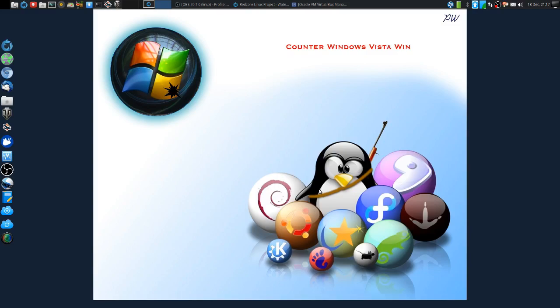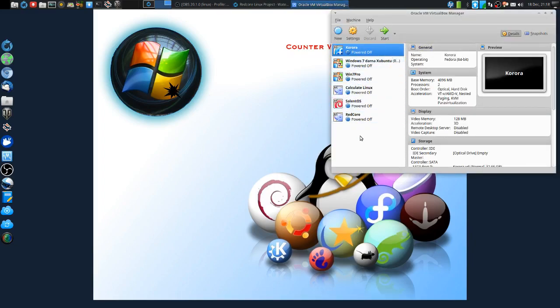I'm not interested. I've got Calculate Linux, so why would I bother and waste my time with something else? No idea what that is. Anybody knows what Linux version that would be? That is OpenSUSE. Gentoo, of course, the big one, the super fast. There's no Arch, by the way. Okay, while we were laughing about Arch, let's see what we got.